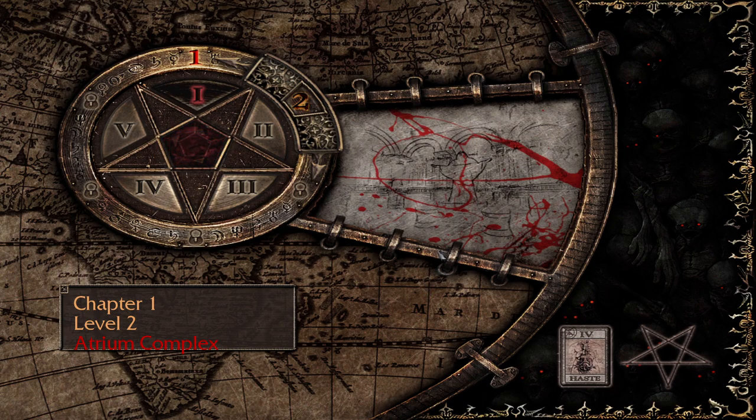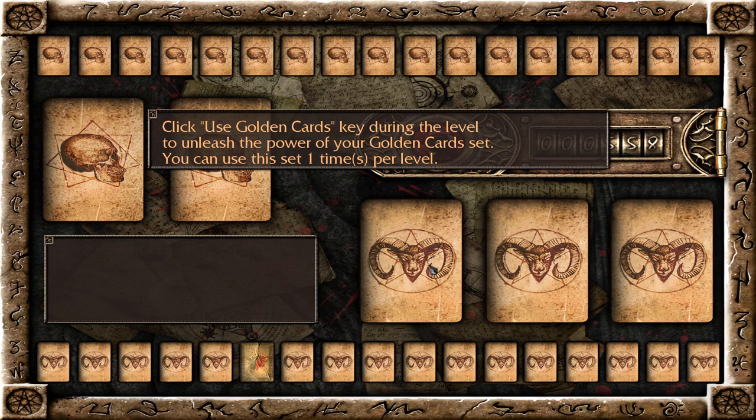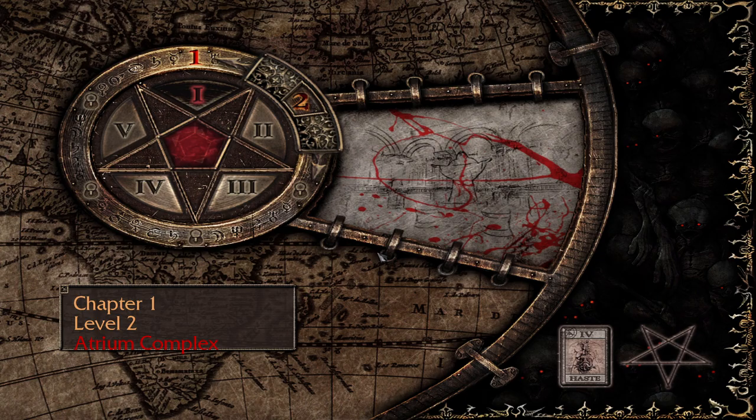We are on the second level, Atrium Complex, fan favorite, and we did get the first card there. I barely even have enough gold to place it, but things aren't too difficult just yet, so I'm not really going to worry about that for now. Same objective as before, destroy all the objects, so that means we'll have to go back and find all the secrets and stuff, destroy all the chests, get all the goodies and all that good stuff. So here we go.